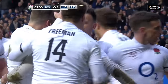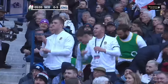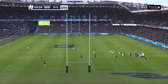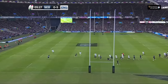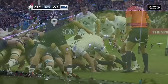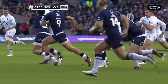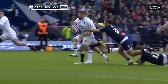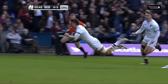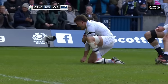Well, that might silence some of the questions about Furbank's inclusion at the expense of Freddie Steward. England were under a little bit of pressure, but look at Ben Earl, he gets away from the scrum. Danny Care got a space to go into. Defenders committed. George Ford takes it right to the line, gives it off the hip to Daly, and Daly, simple pass to Furbank. But it's this pass here, whereby you've got Slade right at the front end. Daly gets beyond, and it's a walk-in for Furbank. Smiling from ear to ear, his first touch of the afternoon, dare I say it.